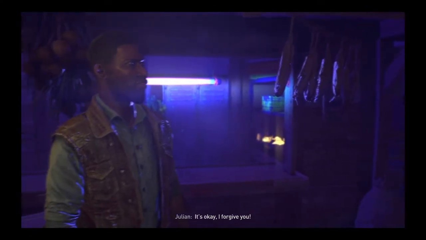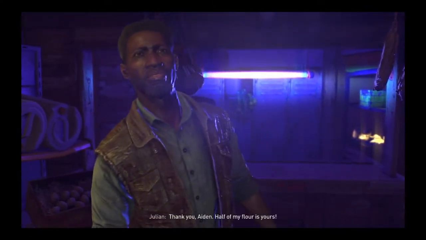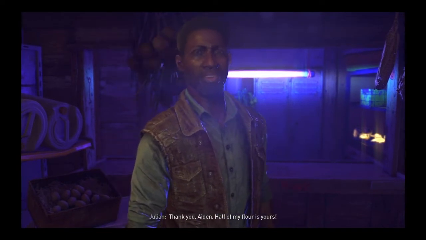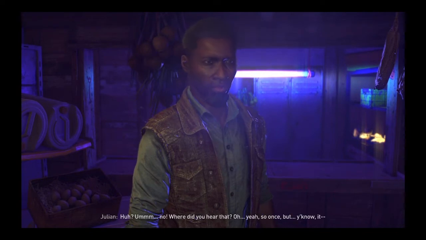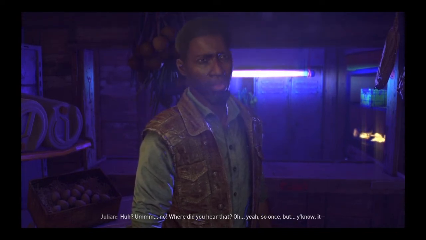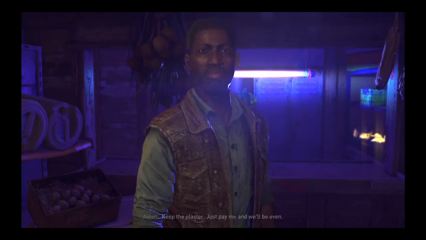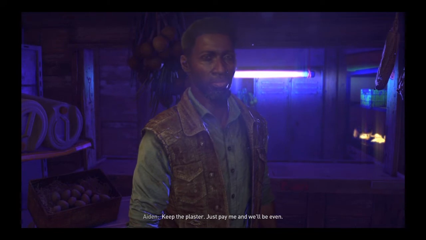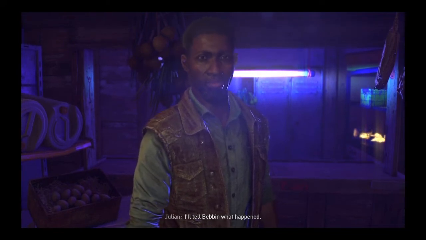It's okay. I forgive you. That scum Marco got what he deserved. Thank you, Aiden. Fair enough. Half of my flour is yours. Yeah, the flour mixed with plaster? Huh? No. Where'd you hear that? Oh, yeah, so once, but you know, it... Now keep the plaster. Just pay me and we'll be even. All right. I'll tell Bevan what happened.